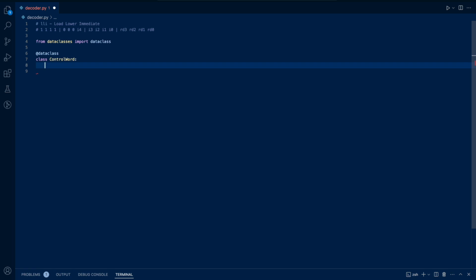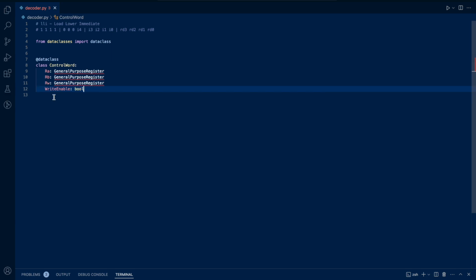All we have to do is add some type annotated fields in here. So we know that we're going to need to call out RA and RB as well as RW, and each of these is the index for a register, and its type is going to be given by an enumeration we'll write here in a minute.